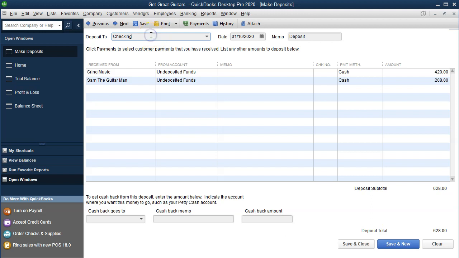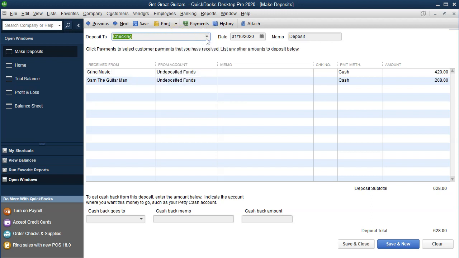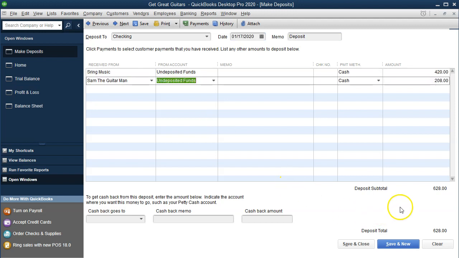So it's going to go into the checking account. This is a deposit. That's going to be the default. We only have one cash or checking account. That will be the account that then will be selected. We're going to say the date is going to be the 17th, so I'm going to go up one by selecting the plus on the keyboard. And then these are going to be the amounts that will be involved. The total then that will be deposited will be the 628.